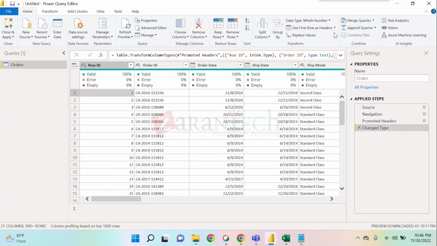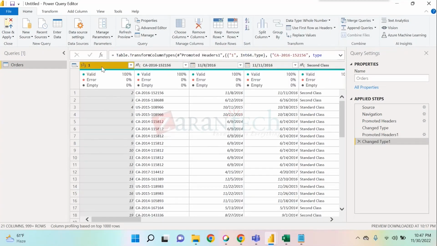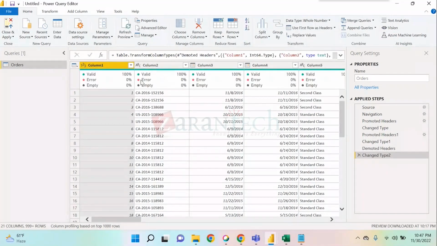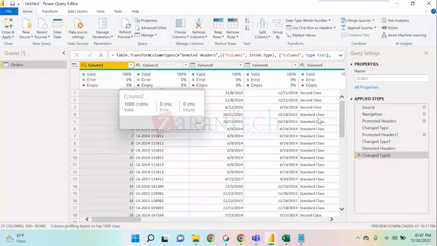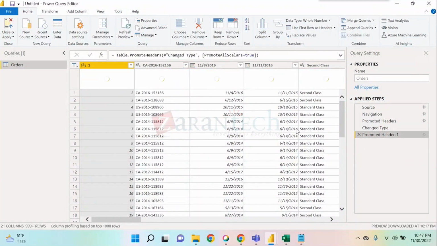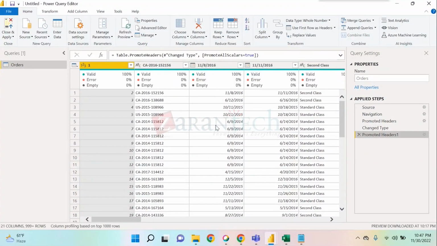Then you can just click it over here and say use first row as headers, and you will see the first row becomes the headers. And if you say again, use headers as first row, it will do it back. Correct? So I demoted this. I'm closing those steps one by one.